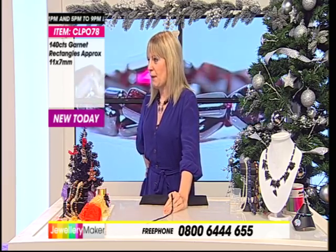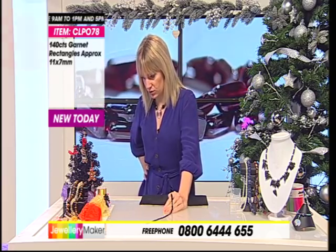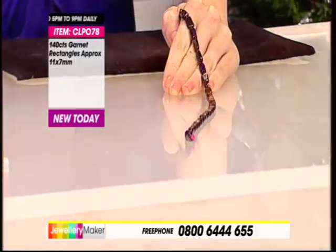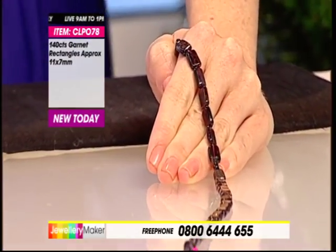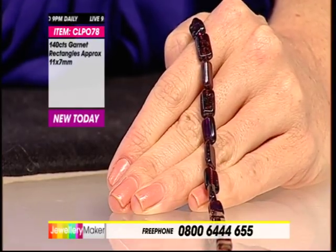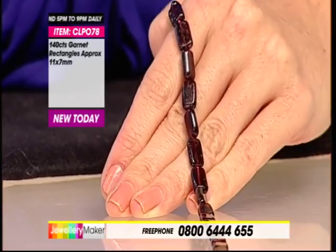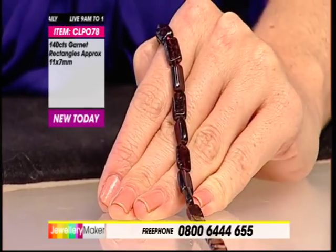Do you know what, Linda? This is another one of our amazing stories here at Jewellery Maker, because I remember garnet when it first arrived on Jewellery Maker's doorstep, and we would probably put a price point on a strand of small 6mm round garnet of what, 15, 16 pounds maybe? Yeah. And it was this kind of quality. It was awesome quality. It was absolutely beautiful. But that was back in the early days.